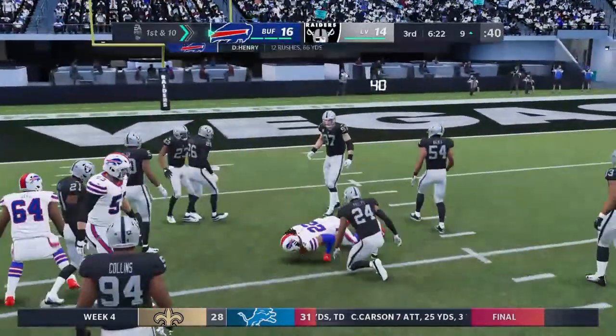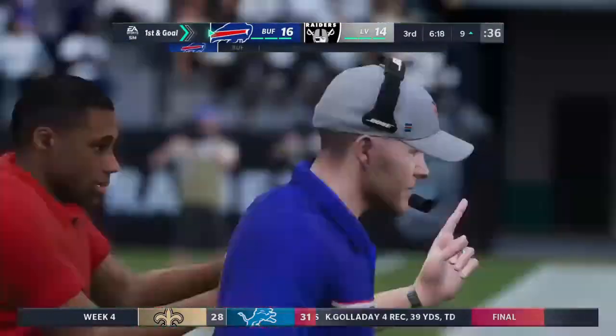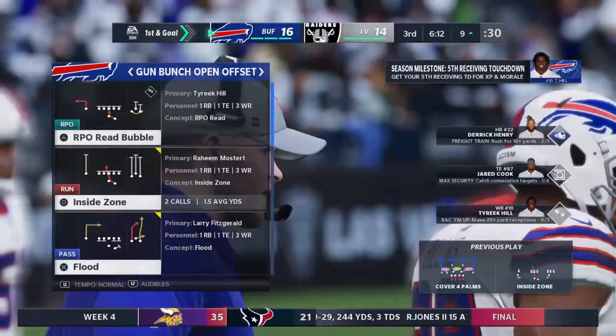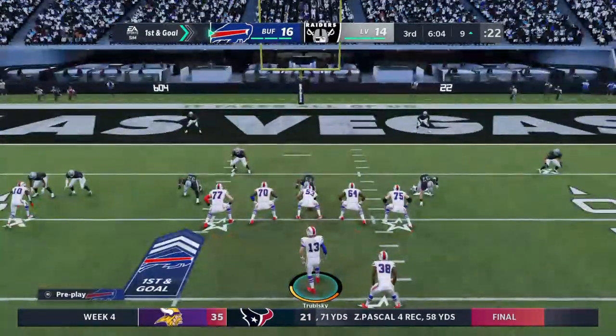And he gets it inside the 10 to the 9. 11 more on that one and another first down. Now this is an example of breaking down a defense, because on a lot of these runs, he's getting past the point of attack. And guess what he's doing? Forcing the secondary guys to have to make a lot of tackles.